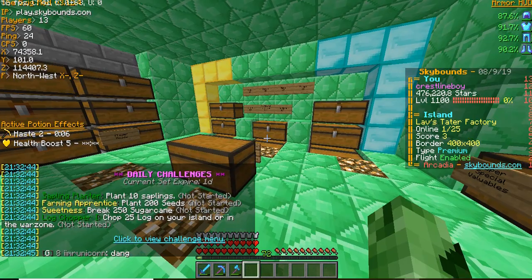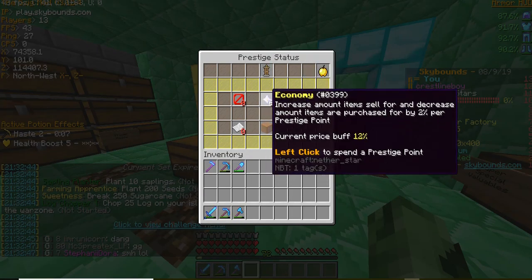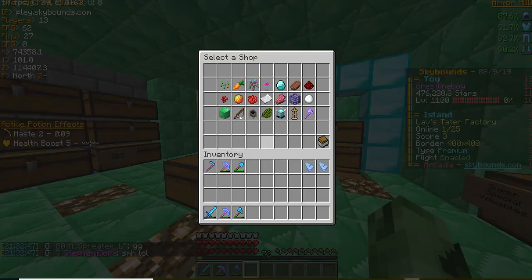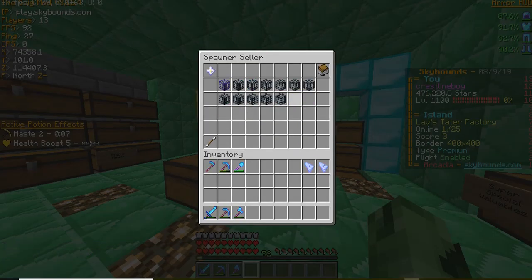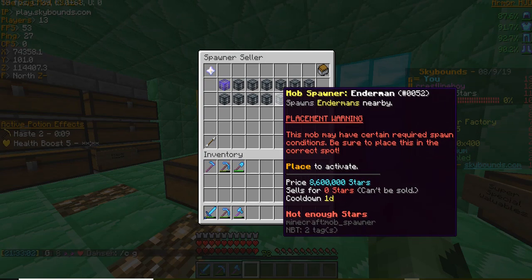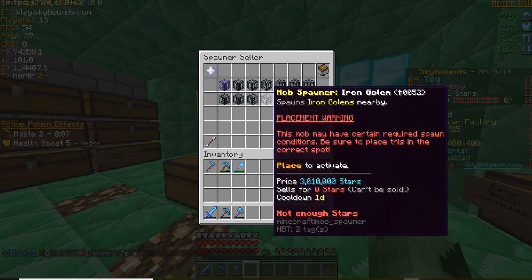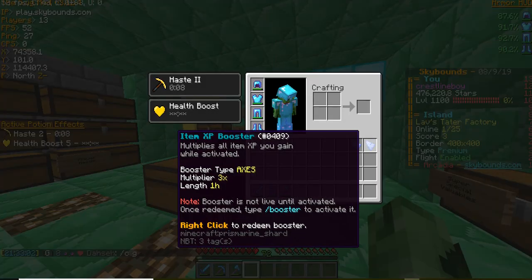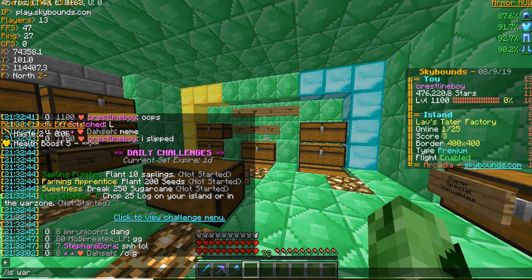All right, guys, I'm a point. See, available prestige points win. And we're going to slide that into eco for a 14% eco boost. With that eco boost, let's say I go to spawner, so I have 14% discount and 14% sell buff. So I can get Enderman for 8.6 mil. I can get IGs for 3 mil. It's pretty special.